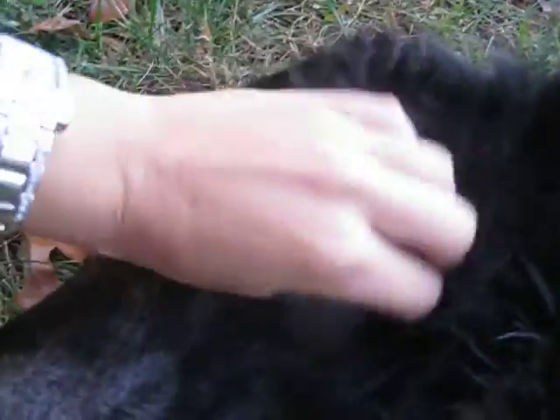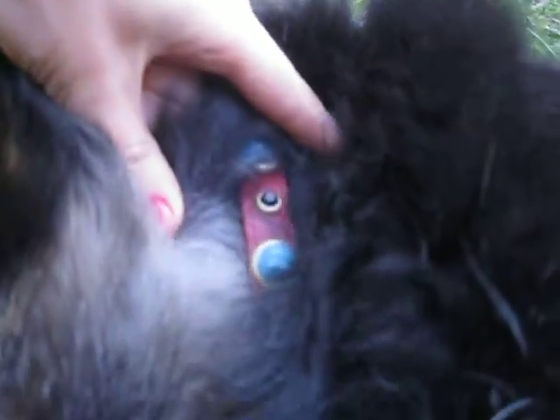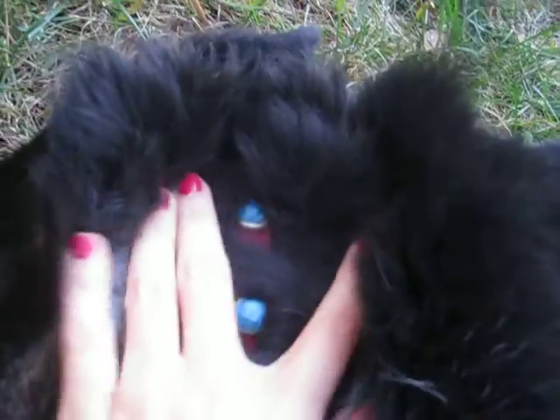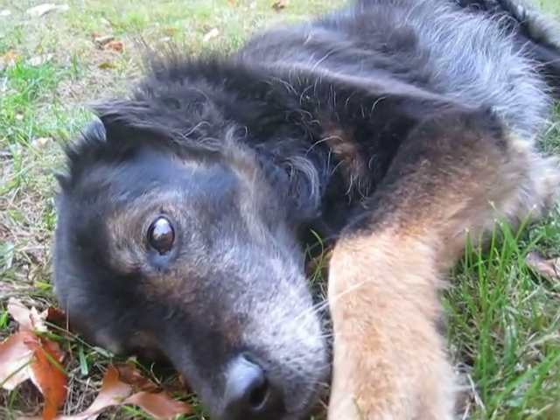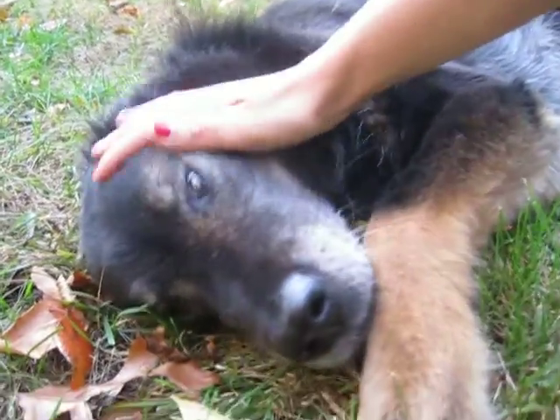So let's show the collar one more time because it is so super beautiful. It's got jewels on it. Some of them come with onyx. They come in all different color patterns, different sizes. And yeah, I think he'll be noticed on the street all the time — as if he isn't already.